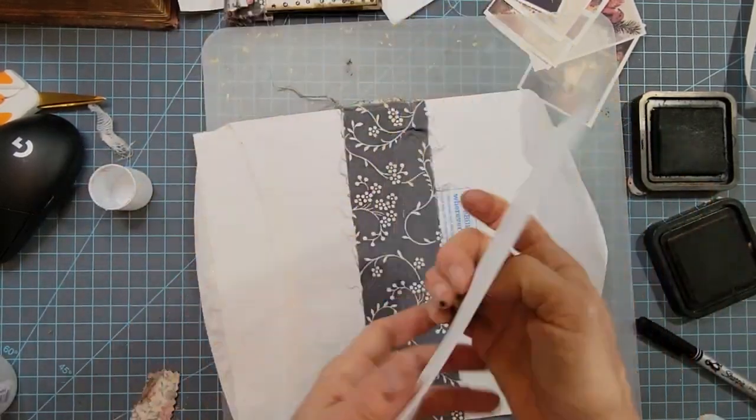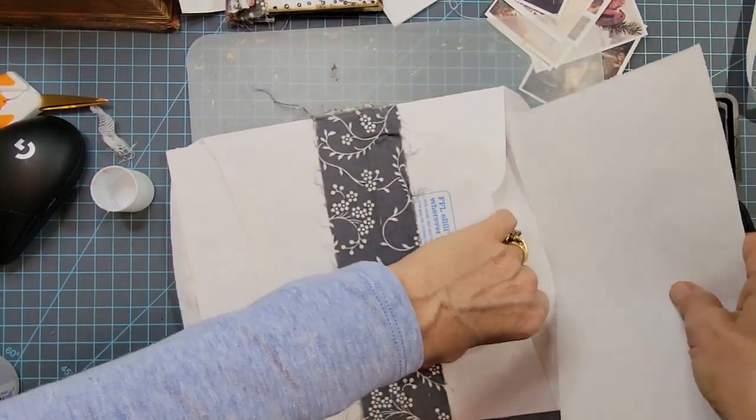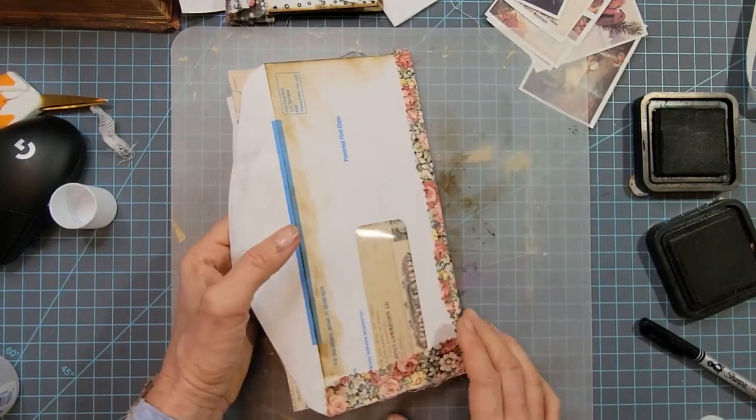It's all good. All right, now I'm going to attempt the second one. Let's see how I do with this one. Getting it in there first. Good. And there, that's far enough. It's covered. I'm happy with that.